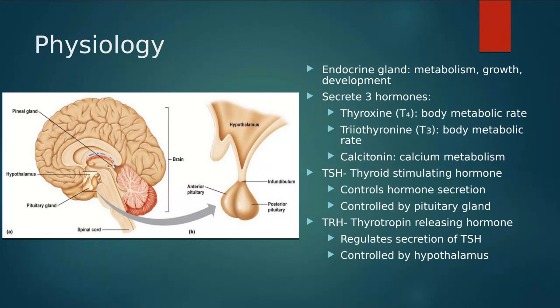So if we look at our diagram to the side, we have our hypothalamus in our brain, our posterior brain, right here. And then a small little component coming off of that hypothalamus is going to be our pituitary gland. So this tiny little gland right here is going to be responsible for quite a bit, right? It's not only responsible for secreting these hormones, but it's affecting how the thyroid is going to do its job. So if we have anything off between the relationship of the hypothalamus, the pituitary gland, or the thyroid, that's when we're going to get a lot of these thyroid conditions that we're going to talk about in our next PowerPoint.